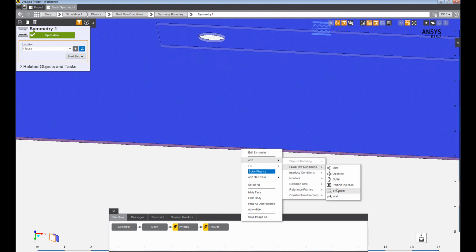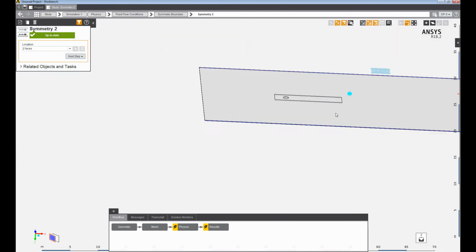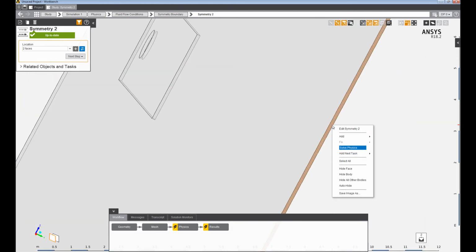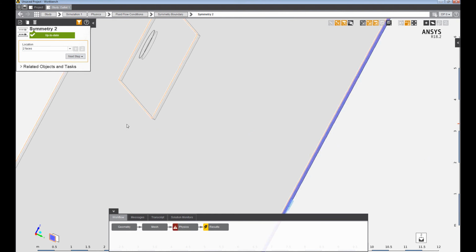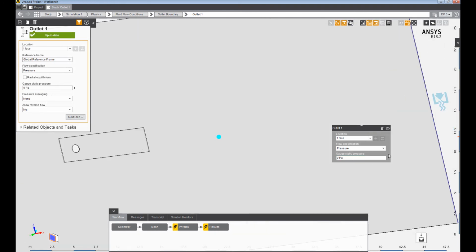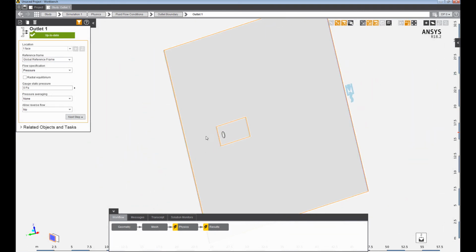This makes the simulation much simpler. On the outlet side, we want to add an outlet. So this will be 0 gauge pressure outlet, and then we just have to define the inlet of our flow.